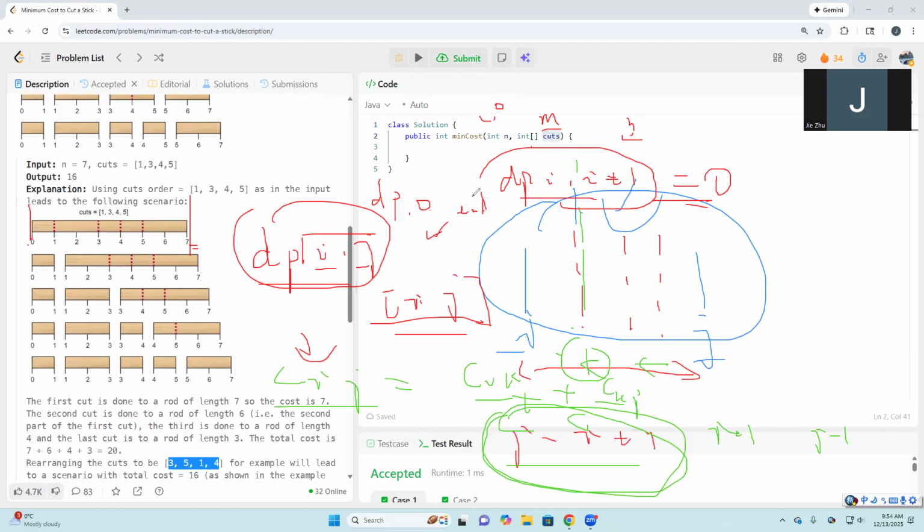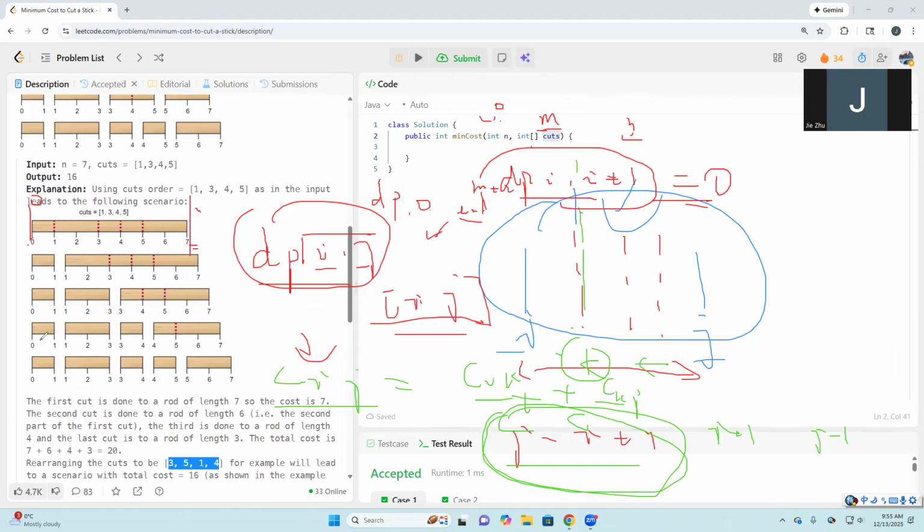So the new size is m plus 2. Virtually, we can consider there is a cut at the 0 position and a cut at the end position.